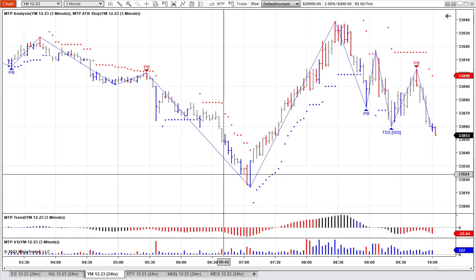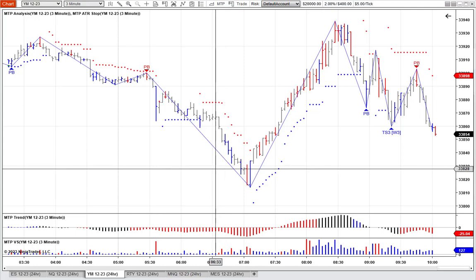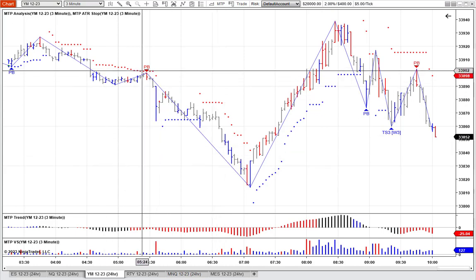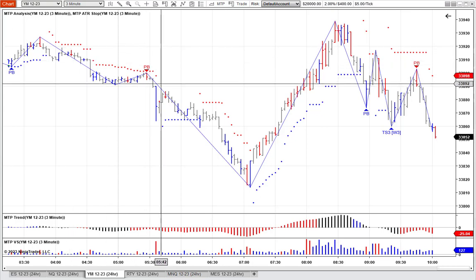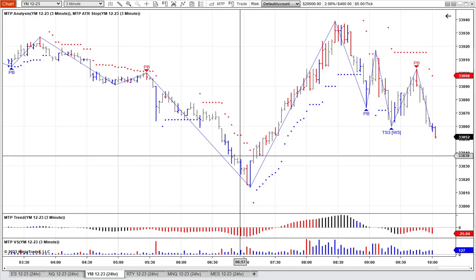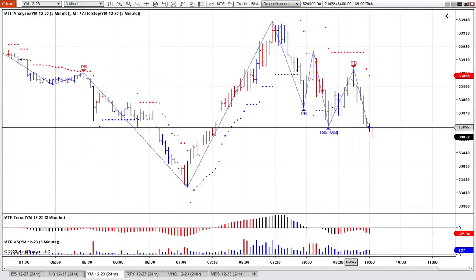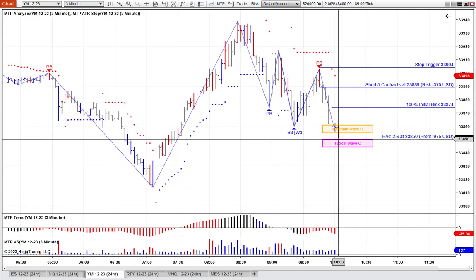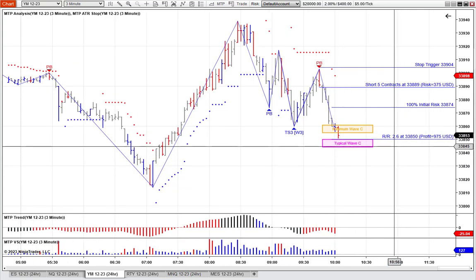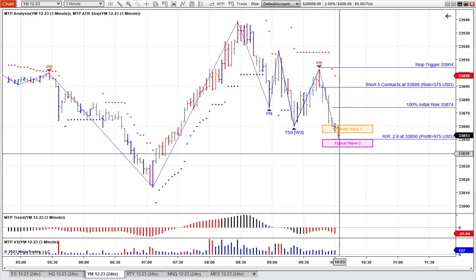So as you can see, this is a new trade setup to MTPredictor. It's a great trade setup because it's designed to catch the minor pullbacks or the pullbacks against a newly established trend to be able to get into the trend as the trend continues. Just as we're doing live here, if we actually look at this setup, it's pretty much reached its target, just about to reach its target there for a plus 2.6R. So that's a good example of this particular trade unfolding live as we're doing this video.